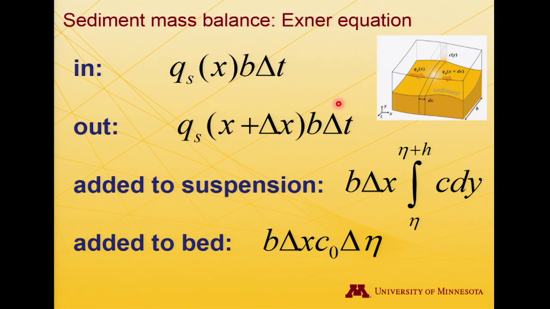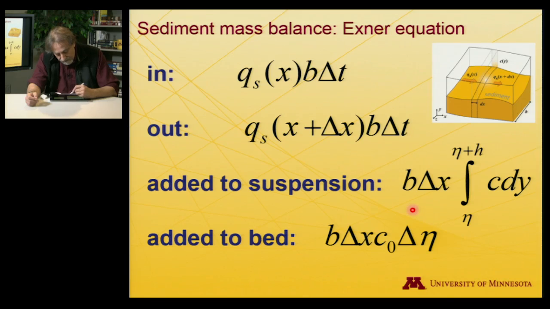There are only two places that any imbalance between those two volumes can be accounted for. And let's suppose, for the sake of argument, that more is coming in than is going out. So let's say for the moment that we have a positive balance. That sediment can either be added to suspension, so we can increase the amount of sediment that's stored in the fluid, in effect, and we find that volume by taking the concentration at each elevation in the flow. We sum those concentrations over the entire depth of the flow, because as far as storage is concerned, it doesn't matter whether the sediment is stored at the bottom of the flow or the top.